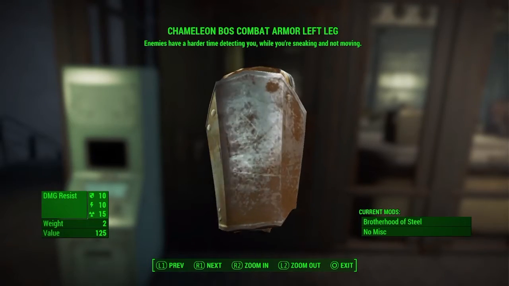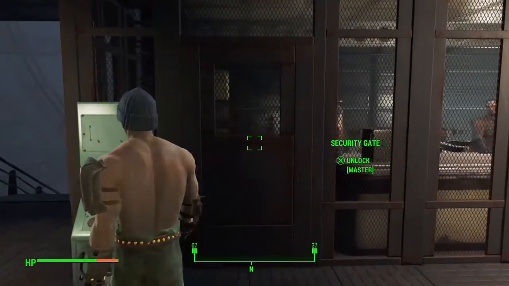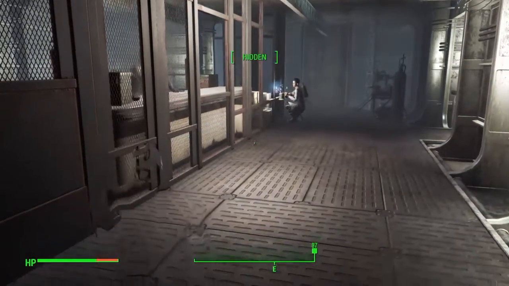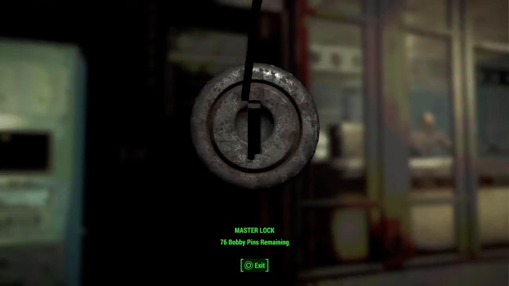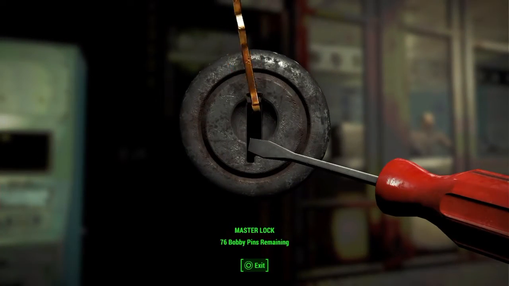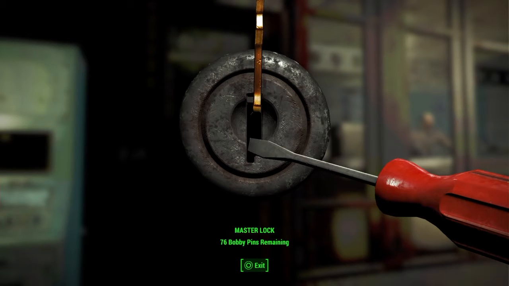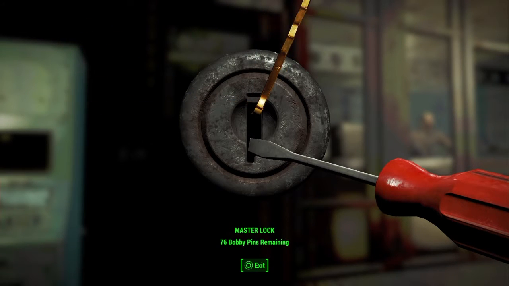So what these chameleon armor pieces do is when you crouch, as you'll see right here, maybe you go invisible, and that'll turn you hidden right away. Kind of like Chinese stealth armor in Fallout 3, but anyways, once you do that, you'll want to be hidden and then pick this lock, which is a master lock, which can be pretty difficult.